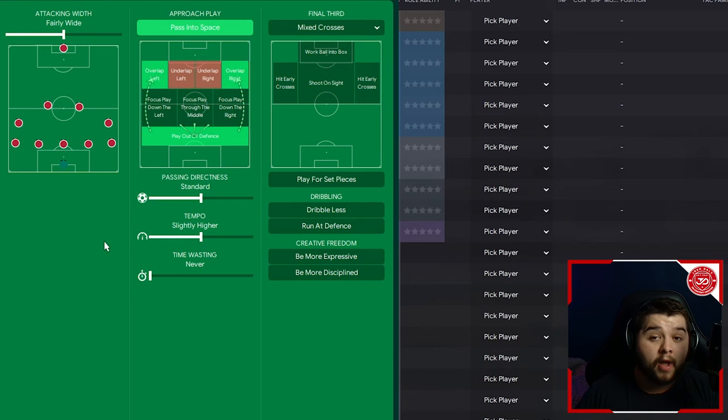It works very, very well. The standard passing directness is going to remain exactly as it is. The tempo is going to go slightly lower, so it is going to be a very easy tactic to play on your players, not very strenuous at all. Again, we're not a pressing team, so you can get away with playing a lot of the same players match after match, which is obviously a very good thing to do if you are playing with a low league team, because you haven't got great depth anyway.